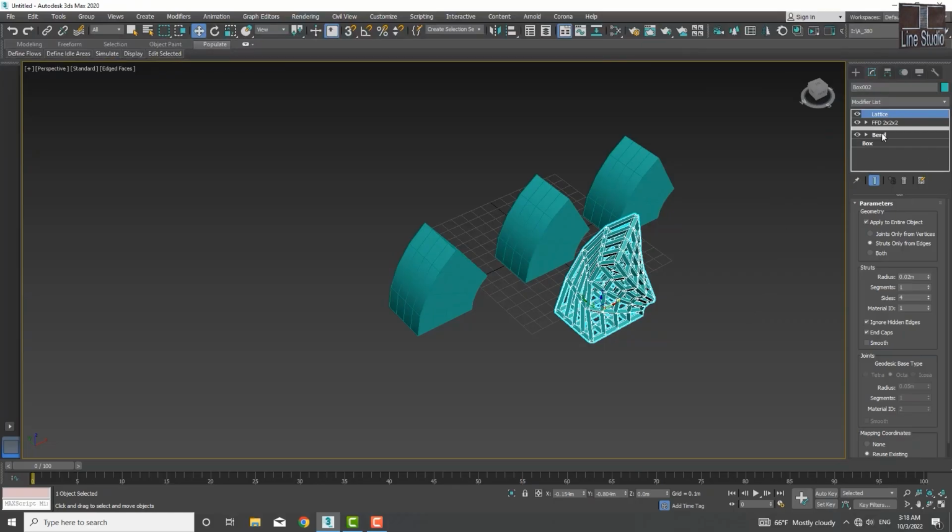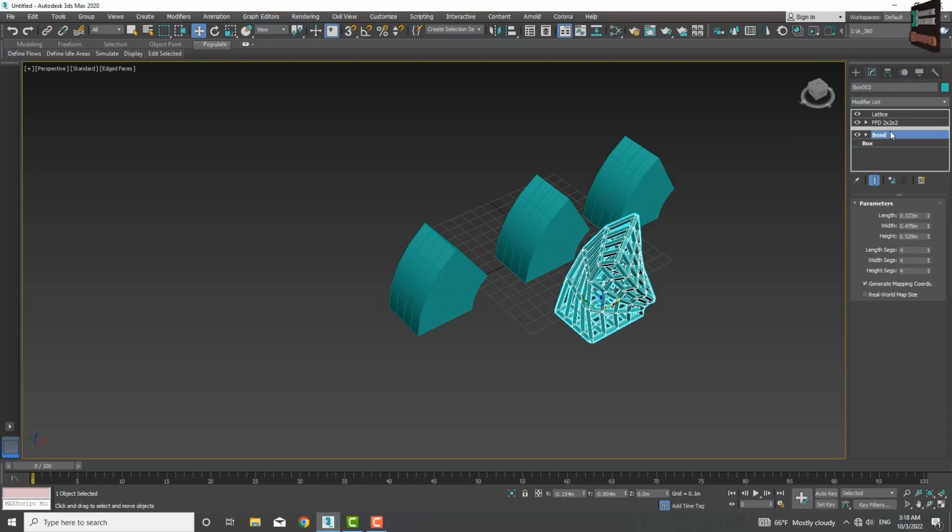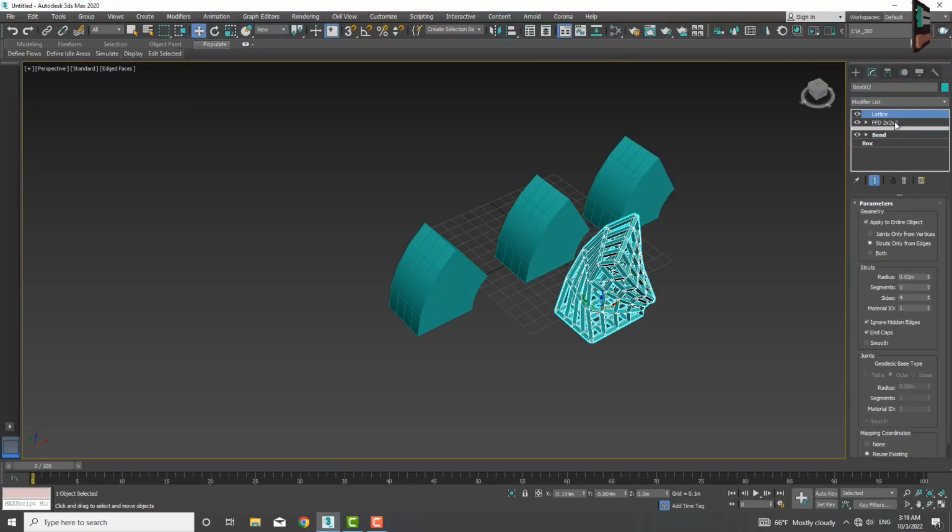In the modifier stack, the gray bar shows us where the reference begins. Any changes made below this line affect both shapes. Any changes made above this gray bar affect only the referenced shape.